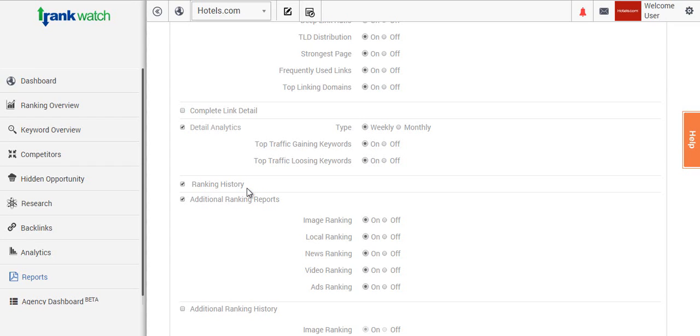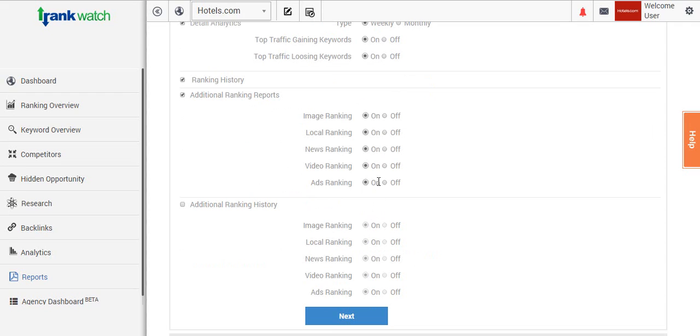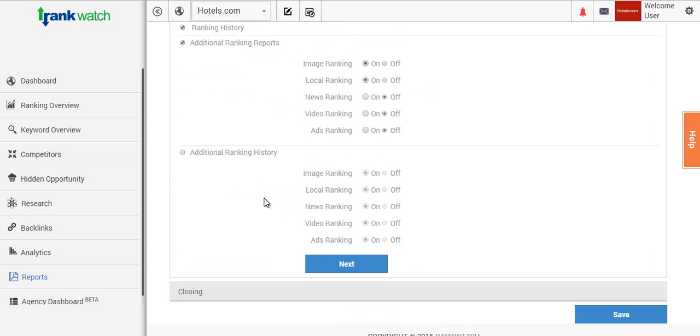And in the case of the keywords, we've also got such rankings as images, news, local, and you can export them as well, because when you're doing your activities, you might be ranking for some news pieces when you've done some PR activity. So you want to be aware of this so you know what you're being found for. Also, in this section, please keep in mind that for the additional ranking report and additional ranking history, the data will only be generated if the keyword has additional rankings. Otherwise, we'll not generate any data for this and just leave it blank.